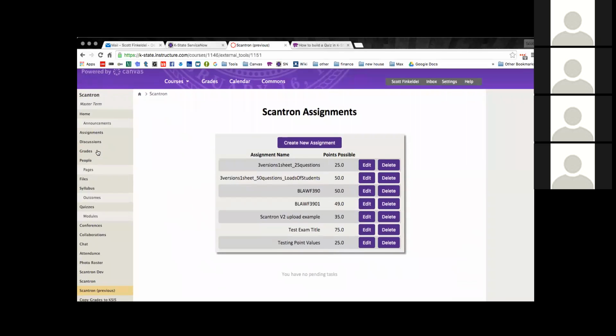So let me start with Scantron Previous. As I mentioned, Scantron Previous is still out there. It's available for people to use today. And what it does not do is provide you analytics or statistics over the results of your assignment, particularly the item analysis, which is most important to people. And it does not provide you with a way to return the results to the students electronically. Those are both very critical functions and something that almost everyone needs. So the fact that they weren't there in 2.5 was obviously known to us, but we are still working through those issues. So what does 2.5 do well, and why are people continuing to still use it?